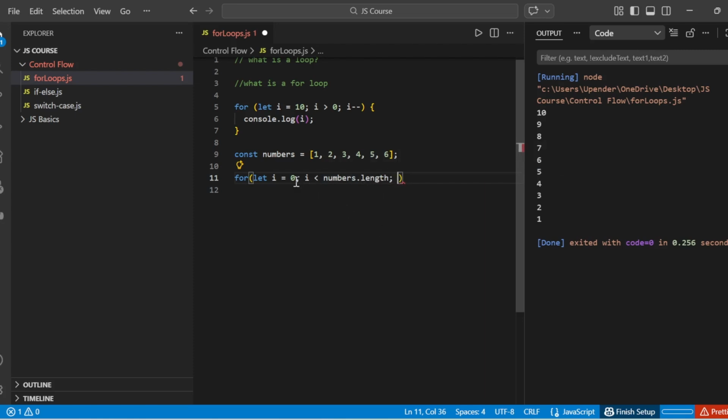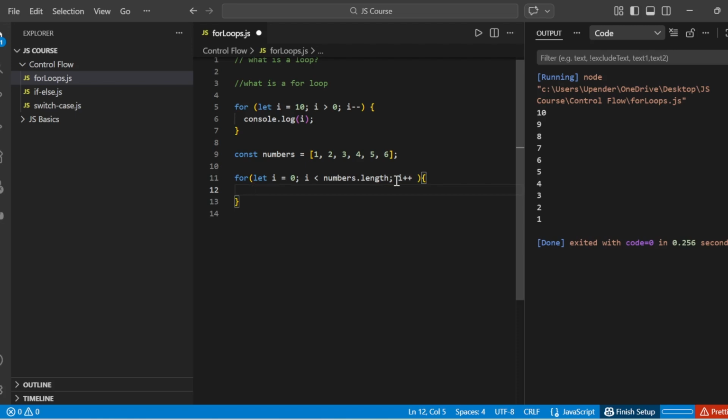time. So you want to access the 0th element one time, and then the first element, and then the second element, and then the third element. Sorry, 0th index, and then first index, second index, third index. So you want to increment it by 1, which is i plus plus. This is how you want to access. This makes it easy to read, display, or process all the values stored in the array.